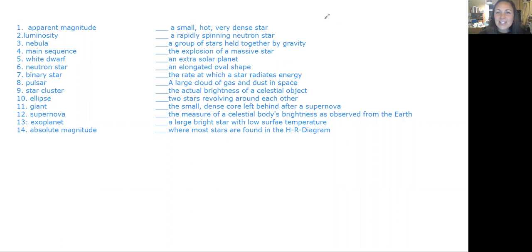Hello, boys and girls. We are on lab 12.8B, or A, I'm sorry, 12.8B, in your lab books. On that page, you have a picture of a bunch of stars, and then below, a bunch of telescopes next to a definition. What we're going to be doing is matching the definition to the correct stage or part of a star.